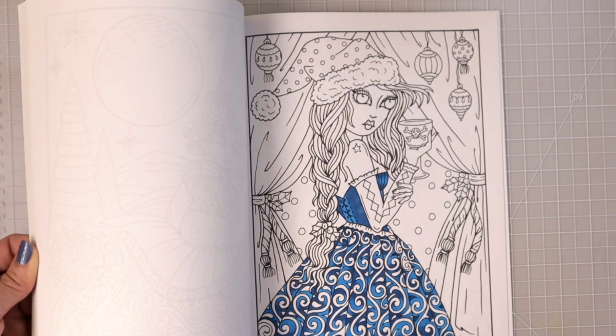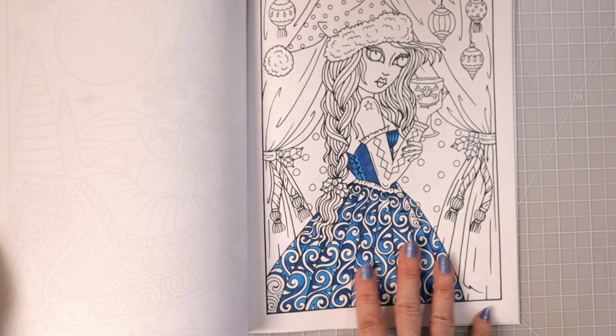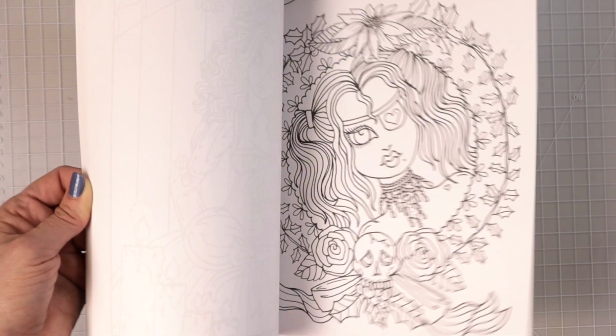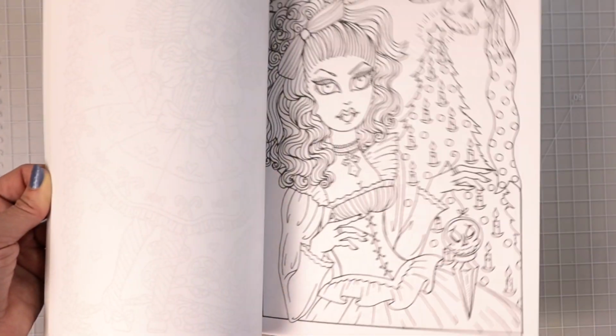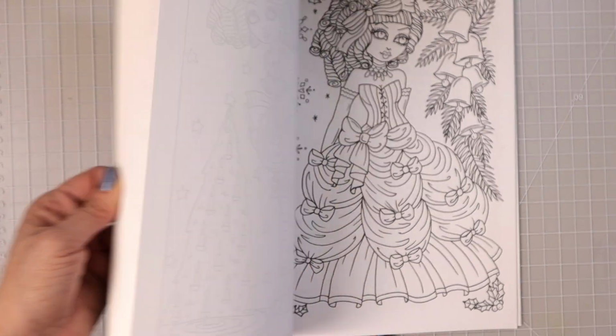But this one, oh, I started coloring this with alcohol markers, and I never came back to finish it. See, I told y'all I have tons of WIPs. I never even got to the part where I was going to go over it with pencil, I don't think. I need to come back and finish that one, especially now that it's Christmas time.